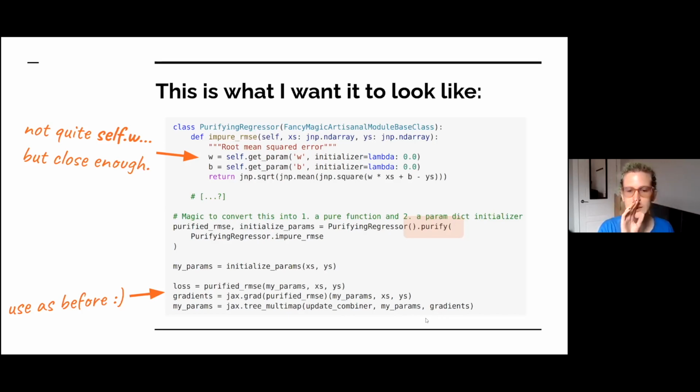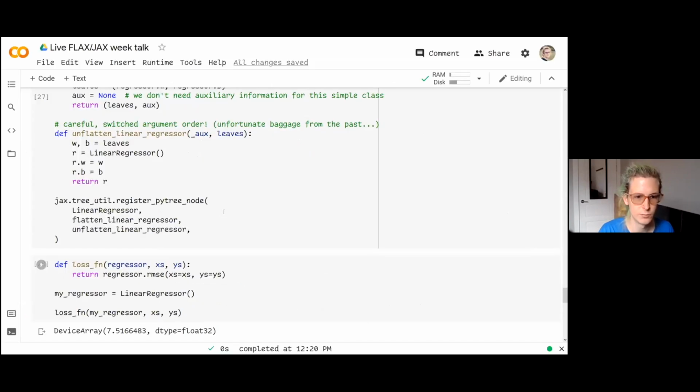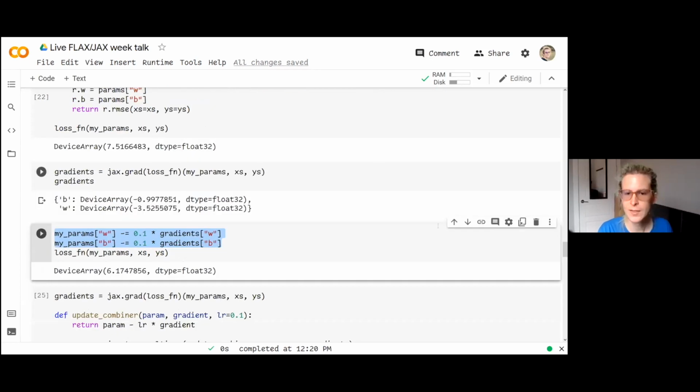So just to be clear, the benefit of this over what we've seen before we went to our little aside, sorry, let me just get that up again, is that we didn't have to actually do this. Okay, we already did that with the tree map, but we didn't have to explicitly enumerate parameters. So that would be nice.